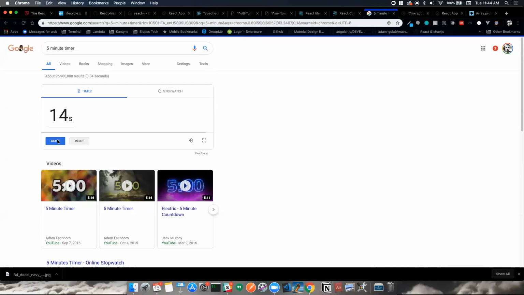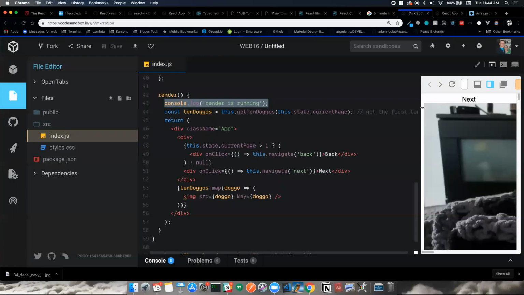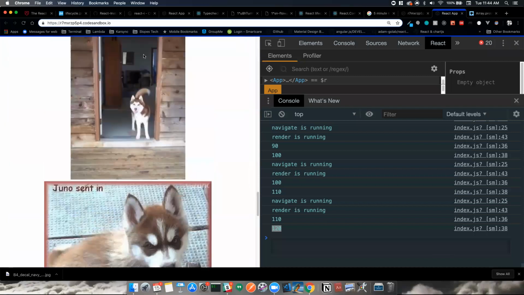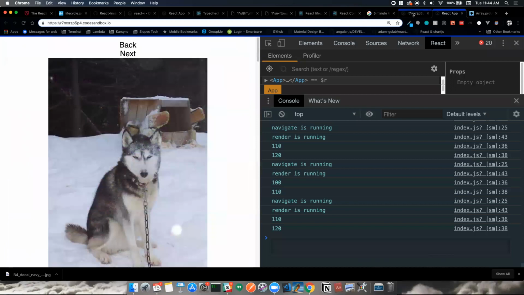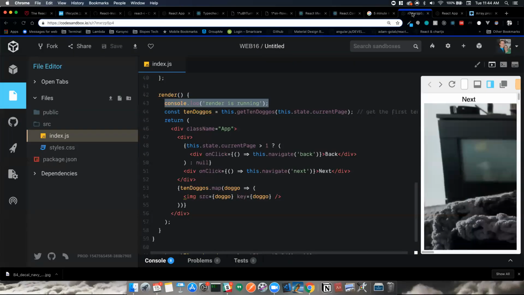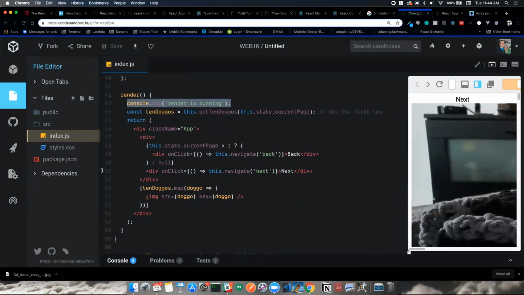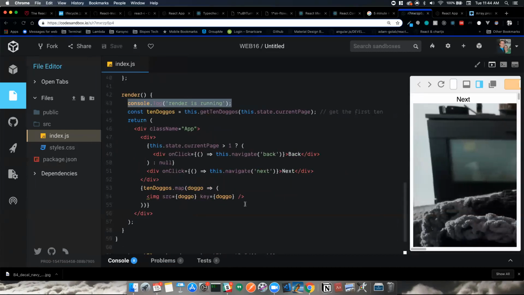Okay, let's finish this Doggos app up. Cool. So a couple things that we want to do to clean this up a little bit. First, we'll do just a little bit of styling.